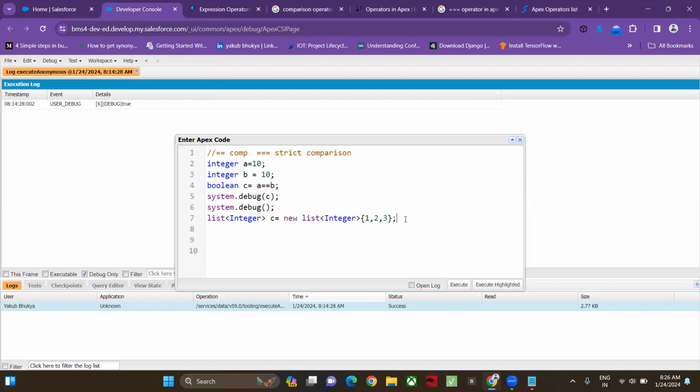Now I'll define the same list once again, and I'll change the name of the list, like D. Now I'll keep it here. And in this debug statement, I'll say C triple equals to D.